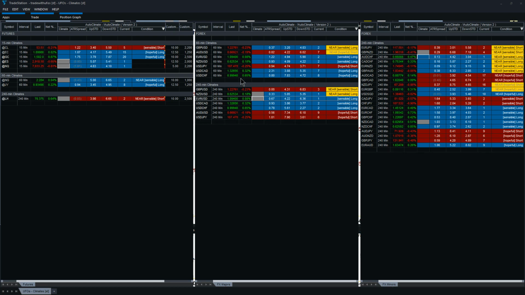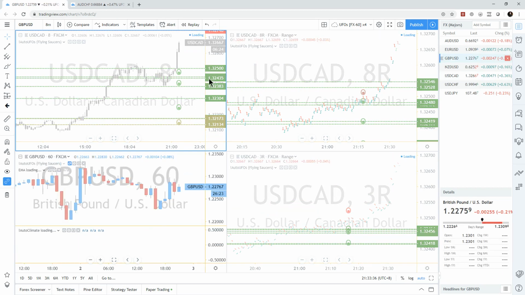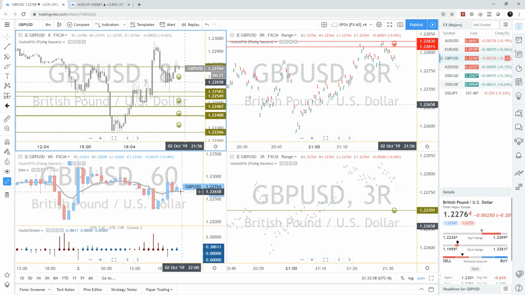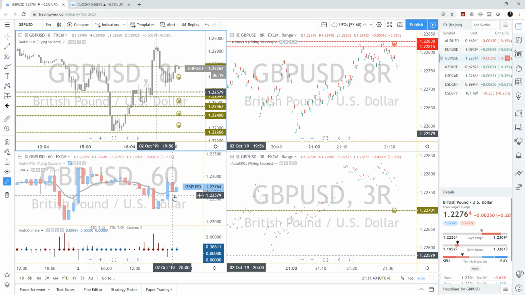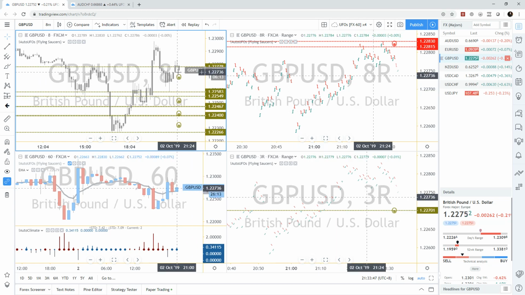Okay, what else do we have? While we're waiting for other opportunities to form in the futures markets, we have here some opportunities that seem to be forming in the Great British Pound with a long sensible using the 60-minute time frame. So moving to the 60. Great British Pound US dollar, let's see what we got. We have an up climate, 2 candles into the climate. I'm just going to say we have no trade here.